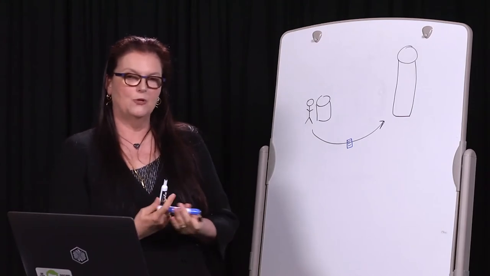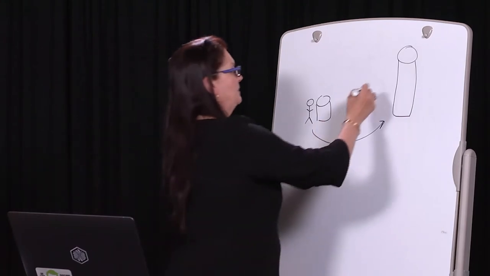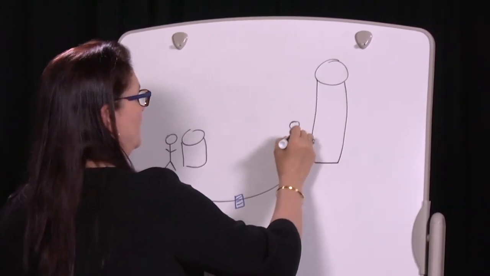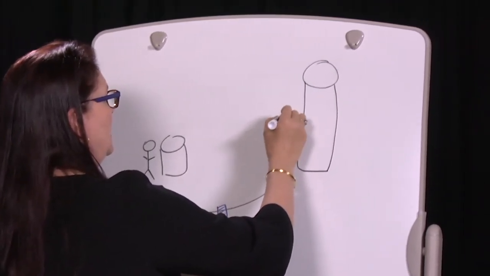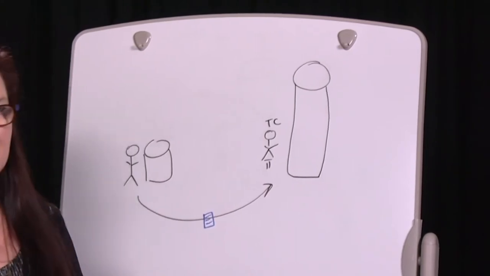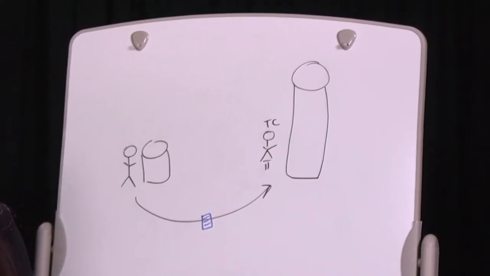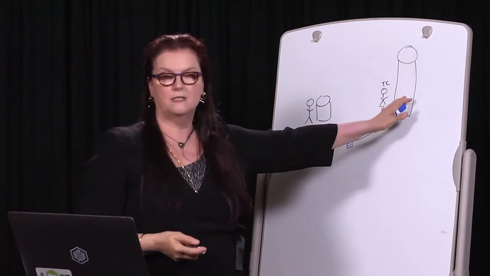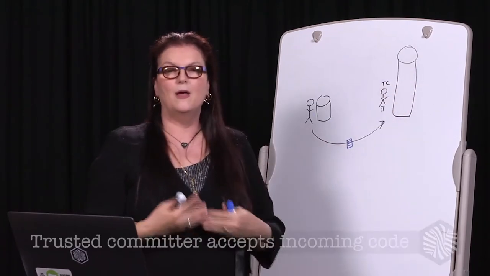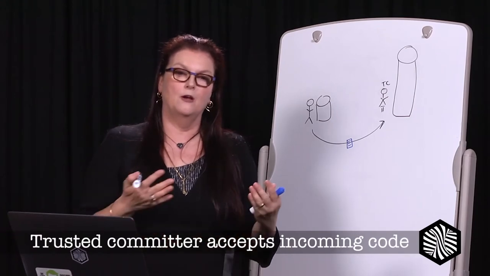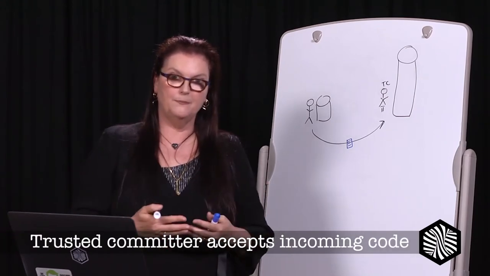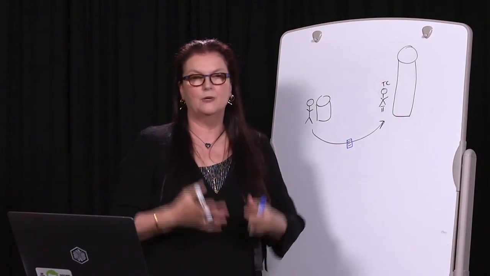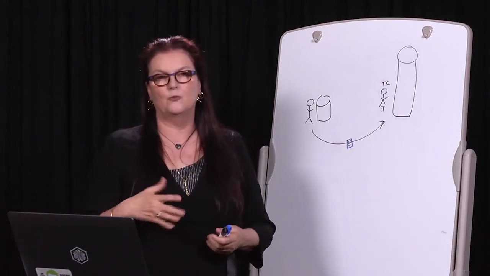Now the second role is the trusted committer. Here's the trusted committer, given the job during this period of work or sprint to review all the code that is supposed to be merged into this silo, whether it's coming from her own people on the team or from somebody outside the team, which is InnerSource. When it's happening with their own people, that's just normal work.